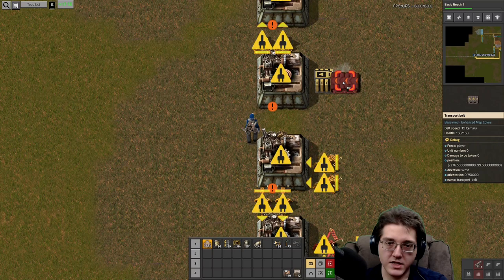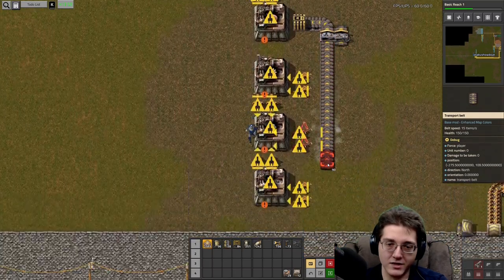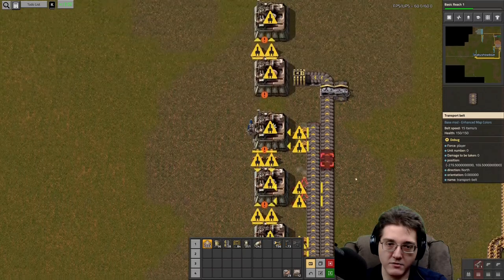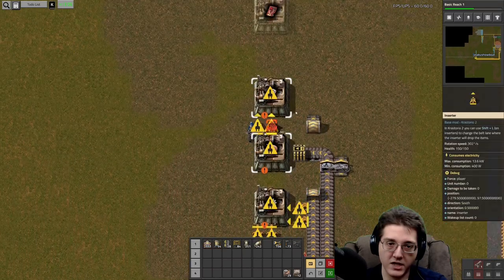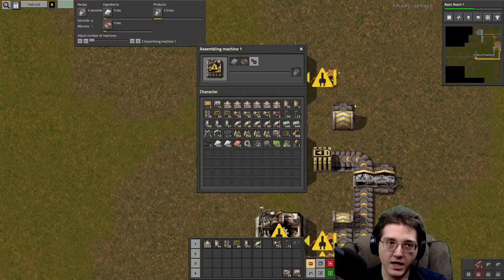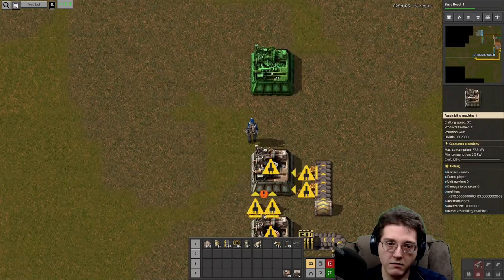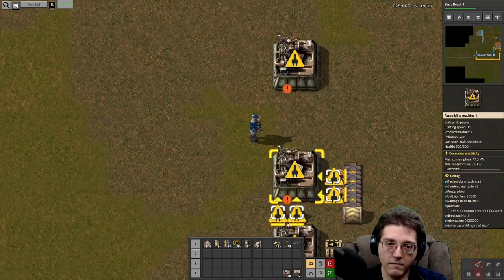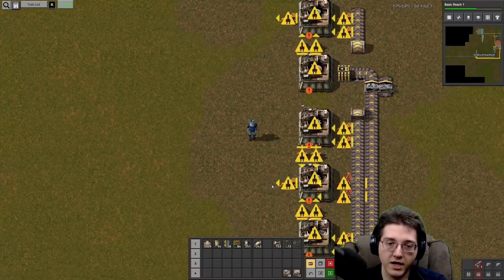You're gonna just direct insert just because I feel like it. This is gonna be iron. Do I need to keep moving the iron? Yes, I do need to keep moving the iron. That's gonna take in the iron. Oh, the irony. That's gonna output on there. That's gonna output on there.